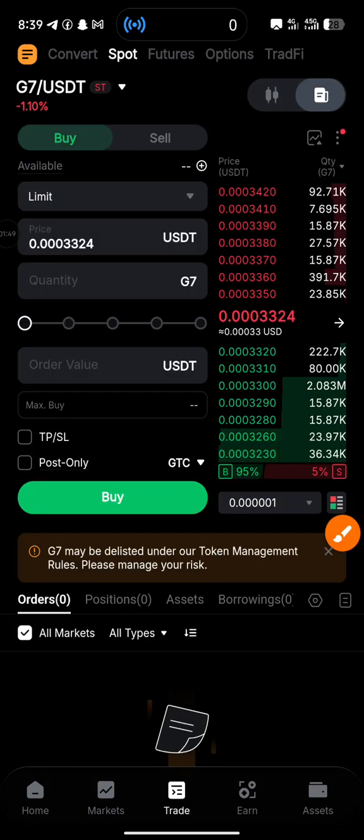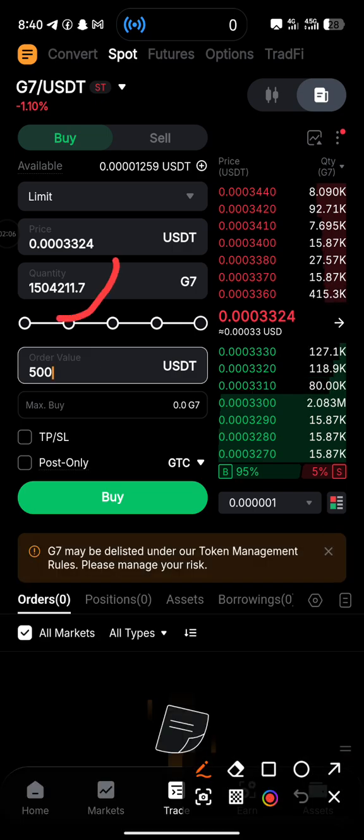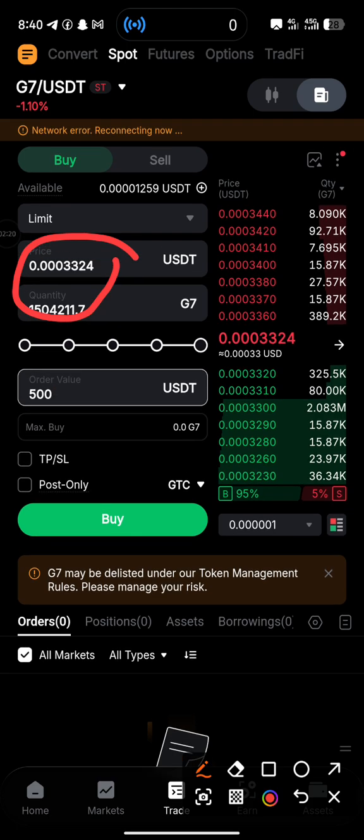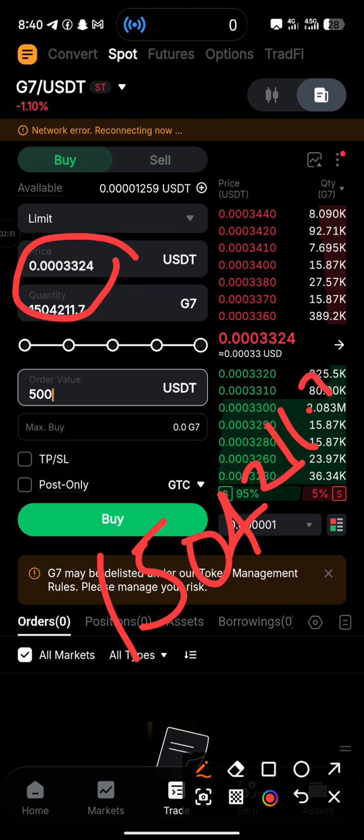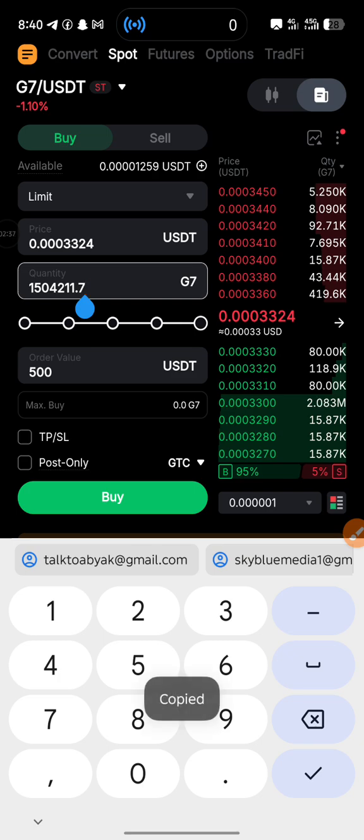So let's say we click on buy, and at this rate we buy 500 USD. So if we purchase 500 USD, what we're going to be given is this. Okay, that is over millions. Is what we're going to be given. Okay, so if we're given that volume, we're going to write it down: 1504211.7. Okay, let's say we're given this volume for 500 USD. Okay, we're going to hold the volume.